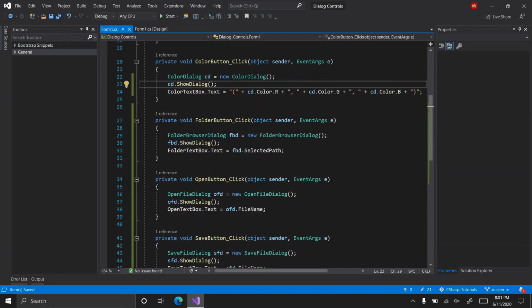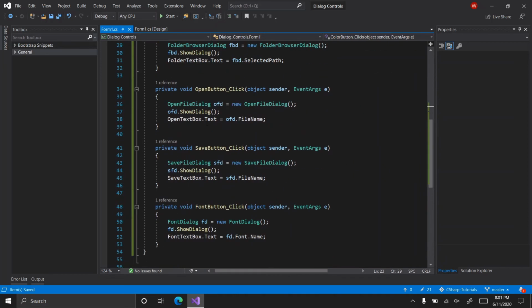This, I formatted it myself: instead of just making it equal the color, I formatted it with parenthesis, red, comma, green, comma, blue. With the folder dialog, it's just the folder path. With the open dialog, it's the file name. With the save dialog, it's the file name as well. And with the font dialog, it's the font's name.